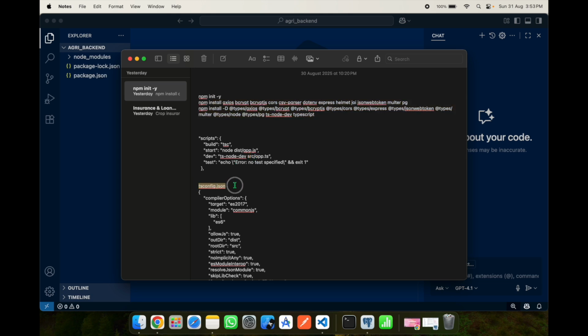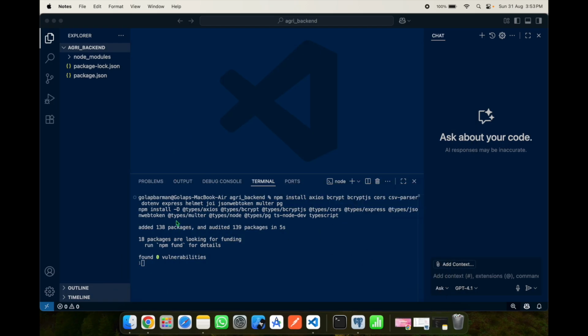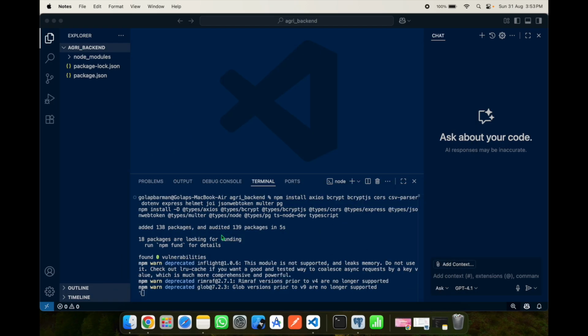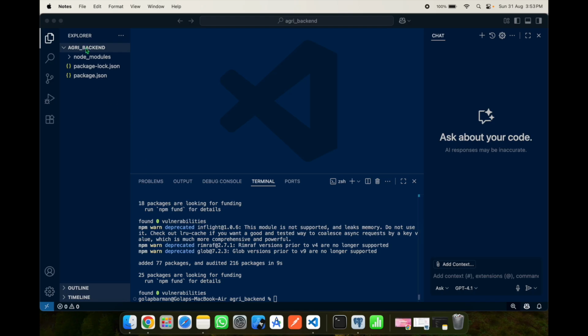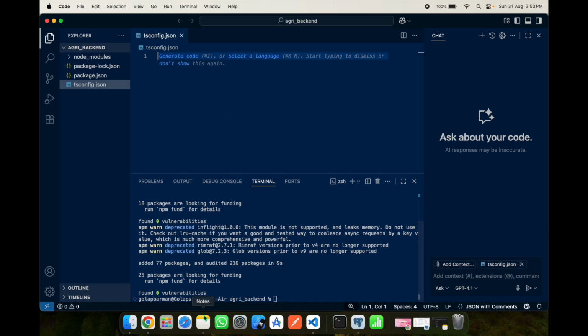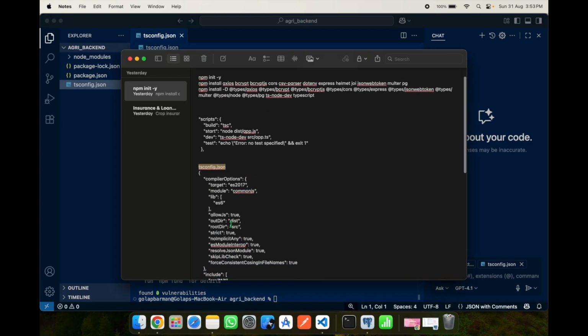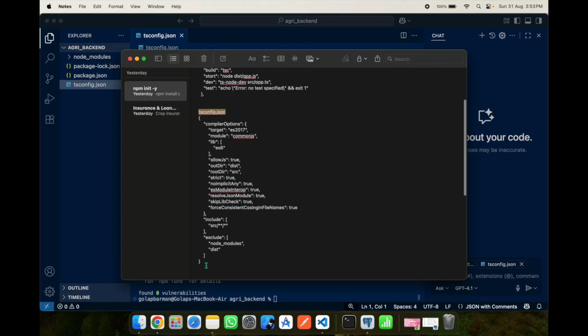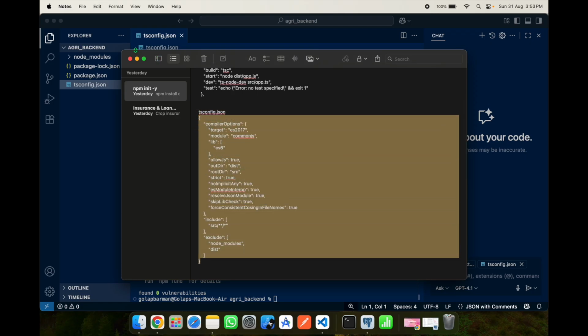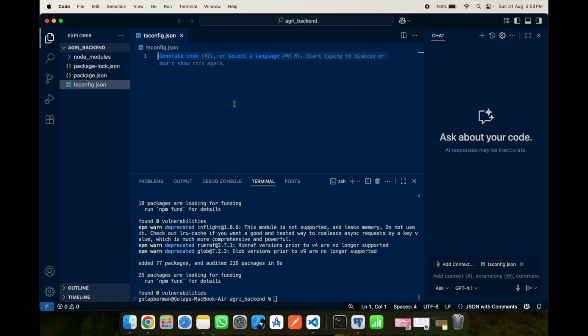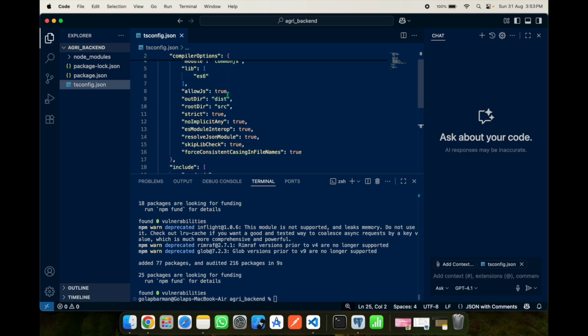Also we need one JSON file, which is the tsconfig.json file. So after that we are going to create that file also. Here we need to create one file and just copy this and paste it here, save it.